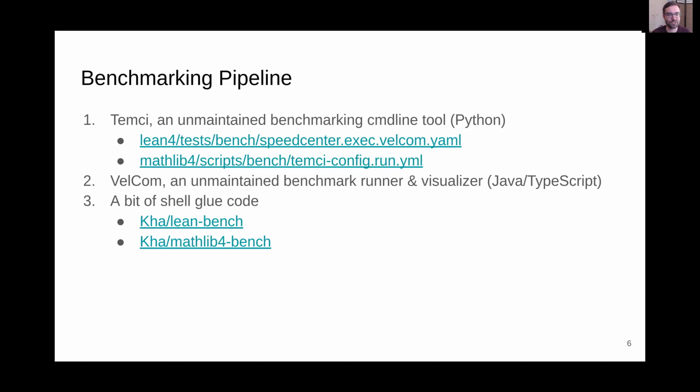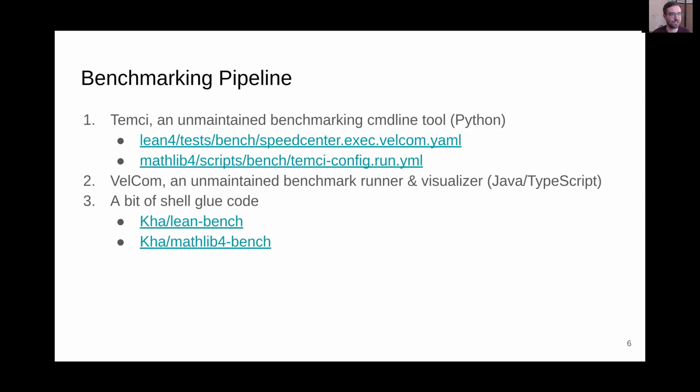So if there's anyone listening who is not scared away by the Java TypeScript mix and might want to actually look into improving things there, then I think this is a topic that the Pro might also be interested in sponsoring some improvements there.